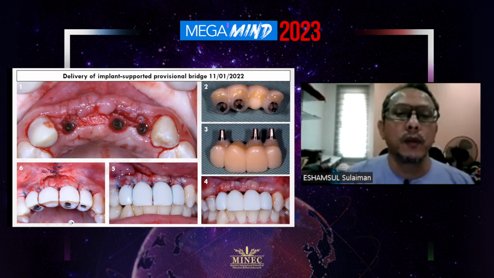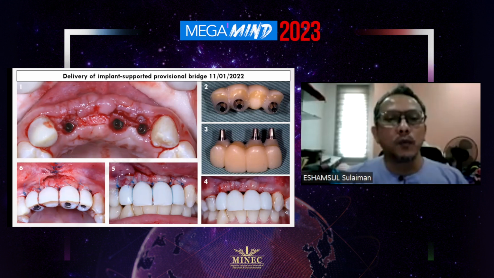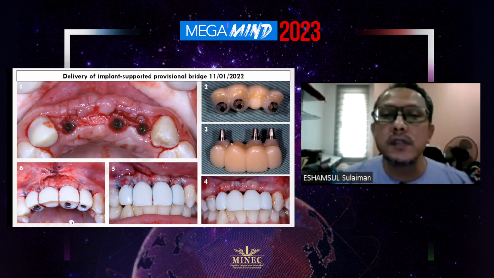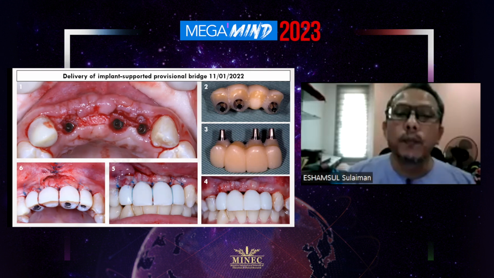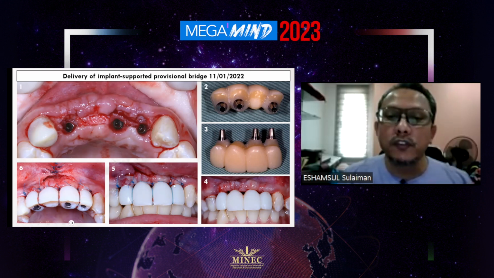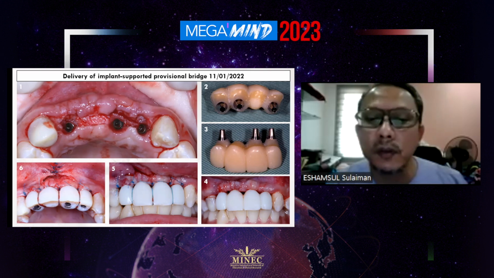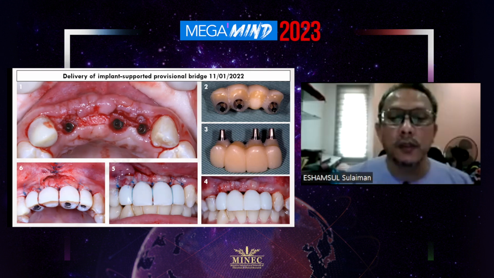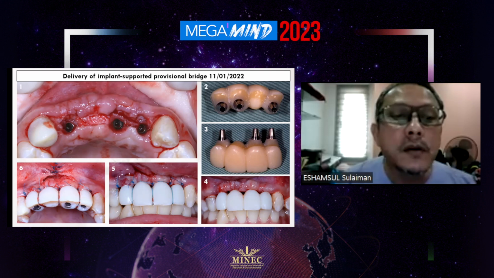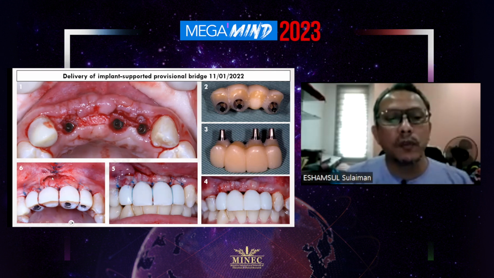I started with a partial thickness flap. So the idea is that we want to push the flap further labially to further thicken the band of the keratinized tissue, followed by the full seating of the provisional bridge. So following that, you can see here in the pictures number 5, where the flap was then coronally positioned and stabilized using the modified sling sutures, using the connector as the anchor. And finally, I also performed the frenectomy, so as to reduce the labial pulling of the soft tissue.